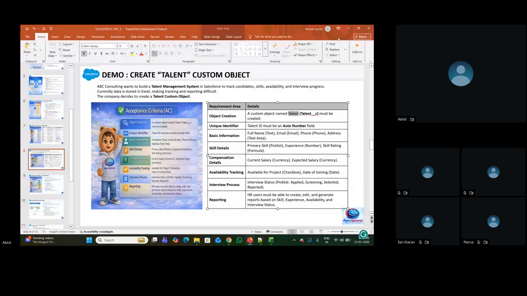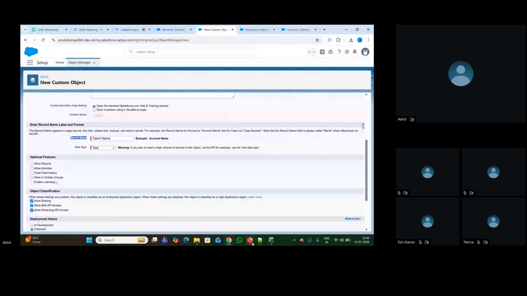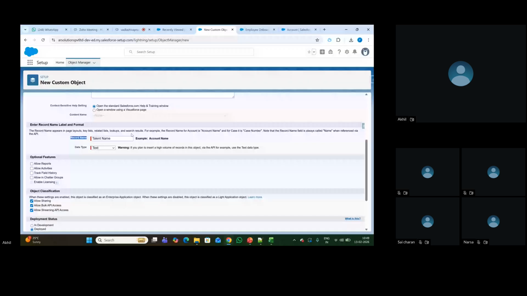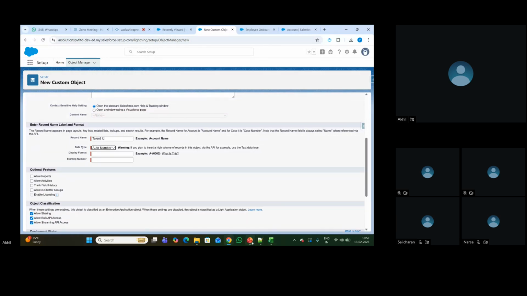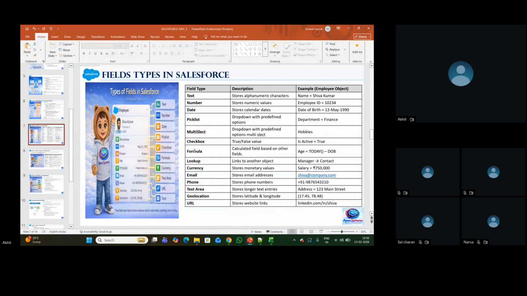For now, what we'll do is we'll say it as talent ID in order to generate some unique ID, and I'll make this an auto number.